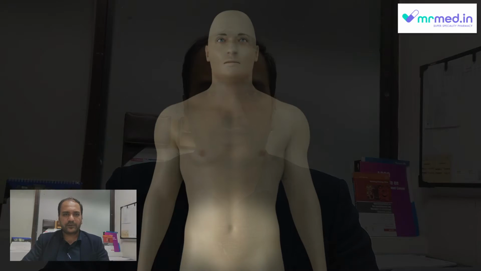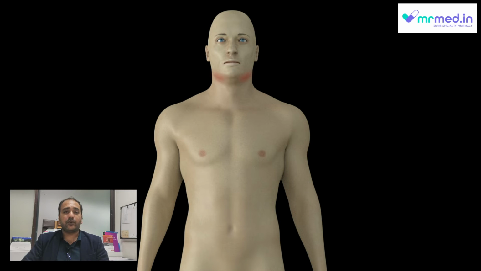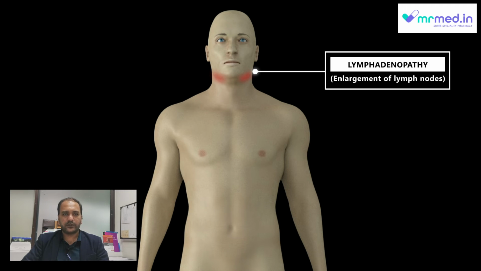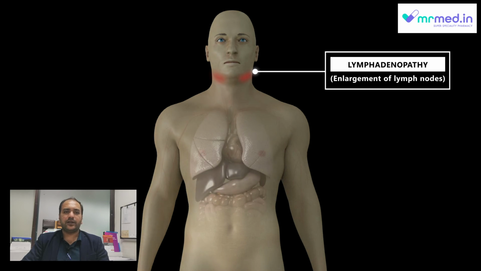And when the abnormal blood cells go and deposit in other organs of the body, for example, in the bone, more in the center part of the bone, in the liver and kidney, or in the lymph organs of the body called lymph nodes, we develop something called lymphadenopathy, which is enlargement of the lymph nodes. We generally see it in the neck region, in the axillary or armpit region, or sometimes in the groin region.